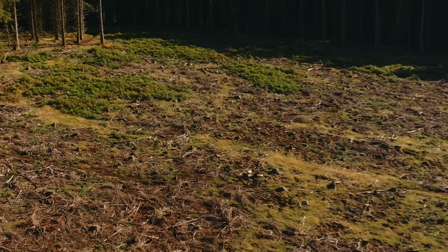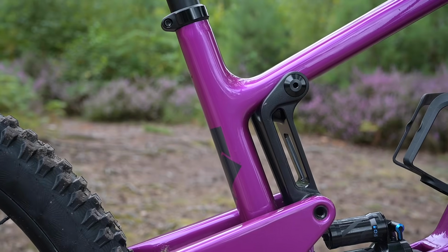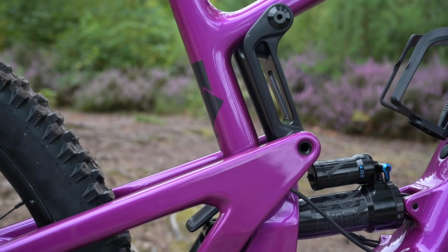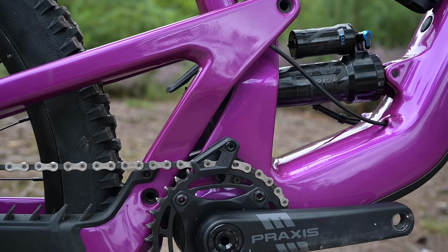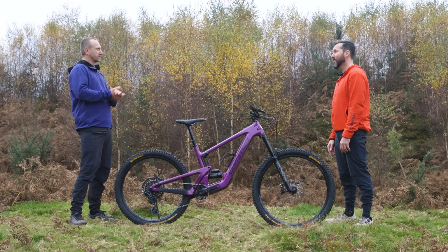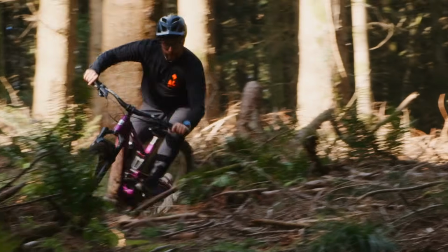So I was going to say the motor's quiet. Some of the motors are quiet, some of the Fazua motors. This one isn't. This one's making some horrendous noises. Yeah, and by that you mean when the motor is actually in operation. When I'm using the motor, it's making a lot of crunchy sounds, like it could explode.